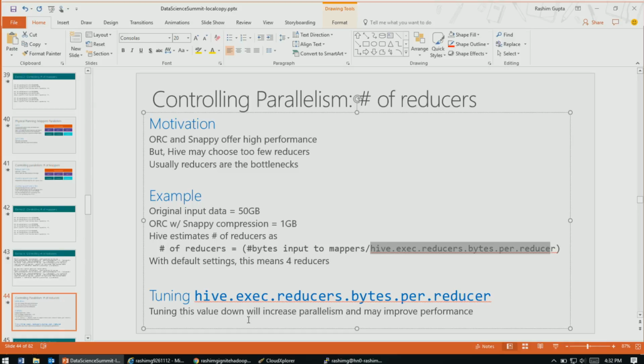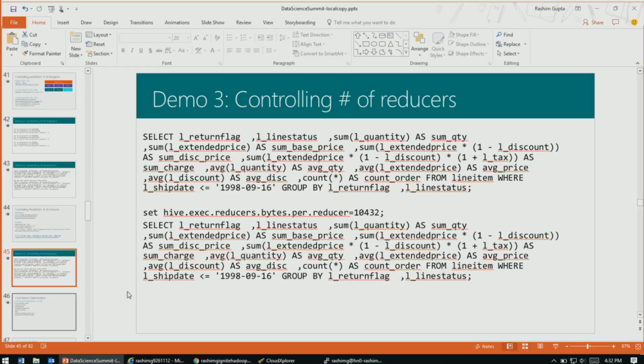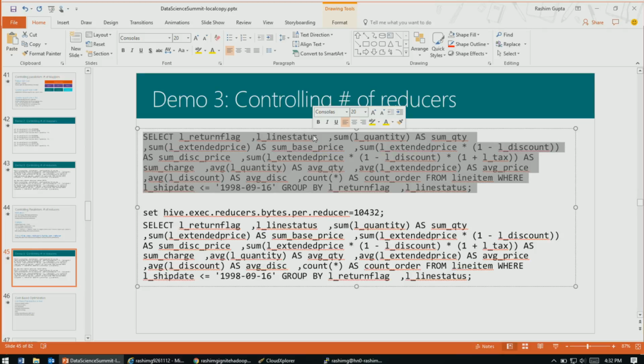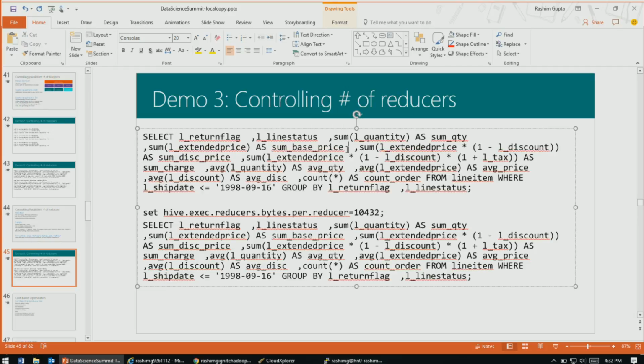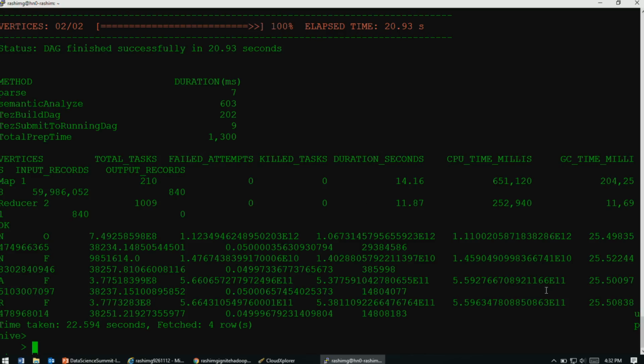So again, let's go back to the example that I submitted. I'm going to run the same query twice. The first time over here, it uses the default. I didn't specify anything. I just ran it out of the box. So at this point, Hive uses the default value of that setting, which is 256 megs, right? It just calculates the size of the final output divided by 256 and creates as many reducers. In the second case, I run the same query again, but I change this setting and say instead of 256 megs, use 10 megs, right? And I expect to see more reducers here. So let's see if that happened.